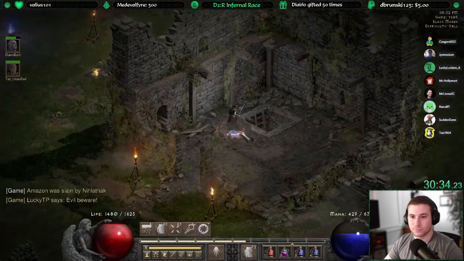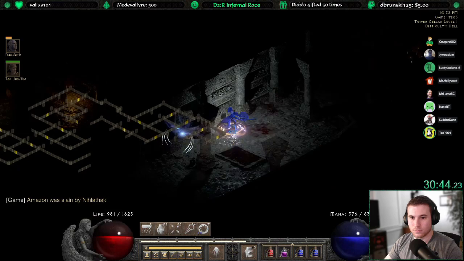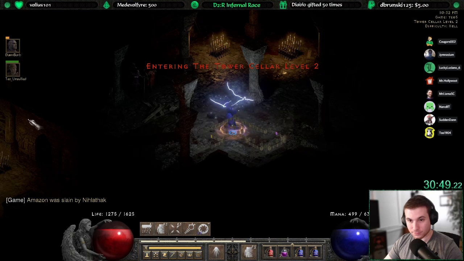So close to that spirit. What the hell was that range? Come on, that's not fair. Do you need me to leave that TP? No. Good. Go up. Okay.